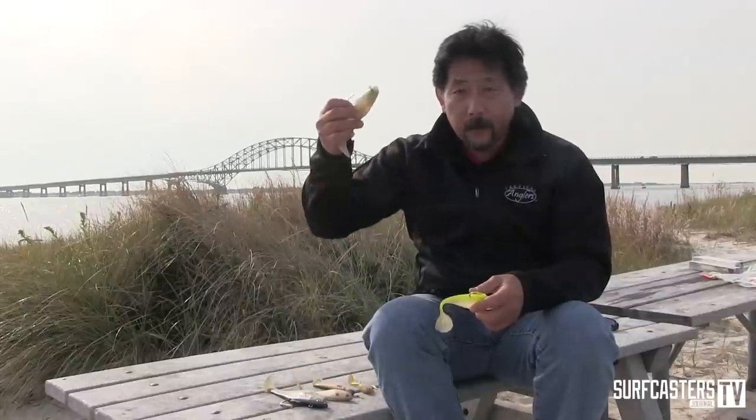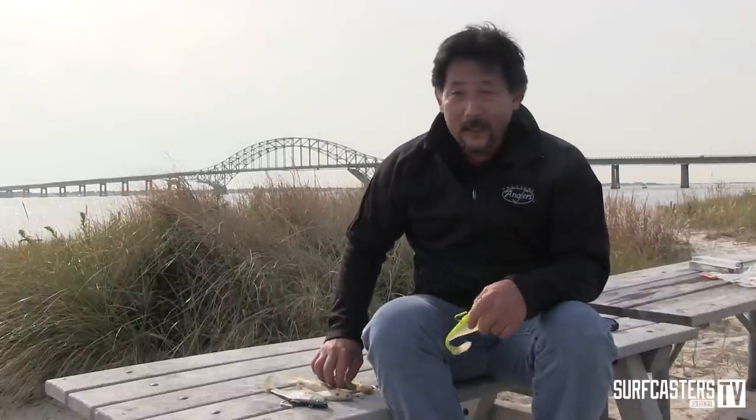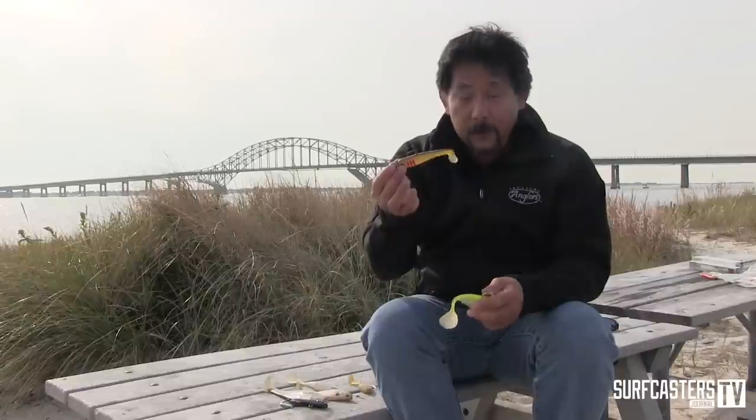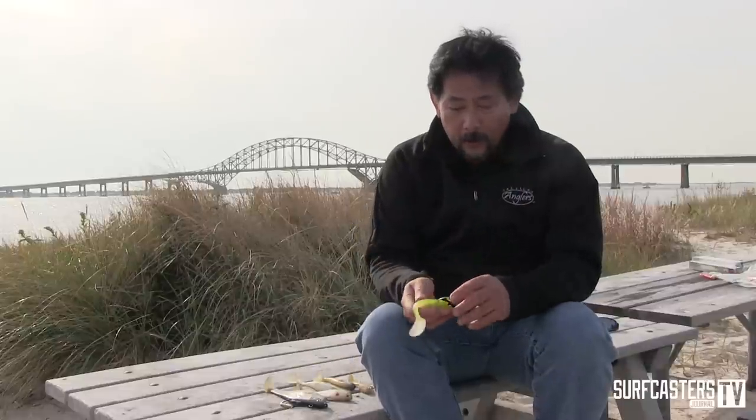If you know that there's bunker around, you go large profile. If you know there's mullet around, you take it down to a smaller profile. And if there are killies or bergalls, you take it to a smaller profile. The objective is to try to match the hatch. And it's always good when you're fishing out there, don't go out there with your blinders on. Take a pause, look around, take a look at the water, and try to find out what kind of baitfish is in the area. It goes a long way.